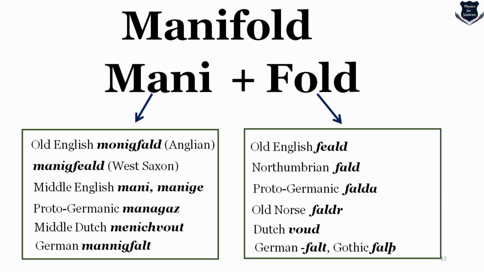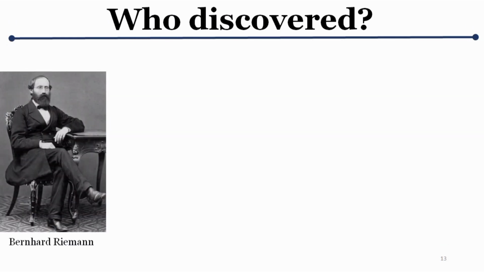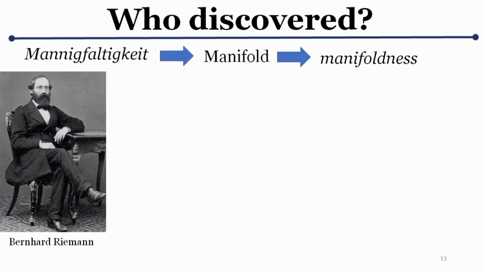But these are not sufficient. We just saw the literary term, but who discovered the word manifold, and how? So, first of all, we need to understand that the term was coined by the German mathematician Bernhard Riemann. We all know who Bernhard Riemann was, one of the pioneers in mathematics and different areas of physics, around 1854. It is this German word, which I won't dare to pronounce, which means manifold, and William Kingdon Clifford, who is known for Clifford algebra, translated it to manifoldness.